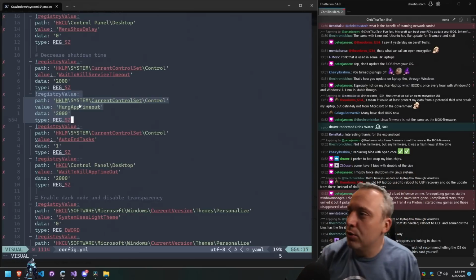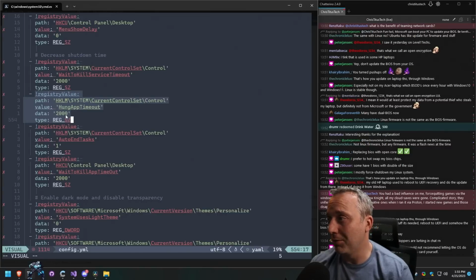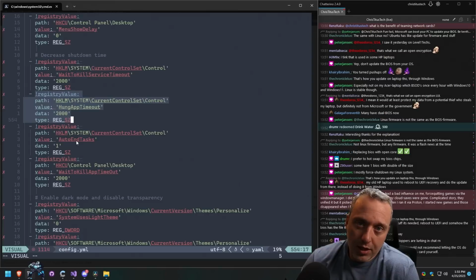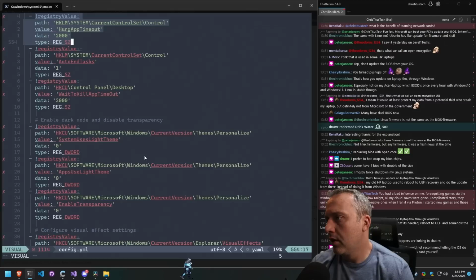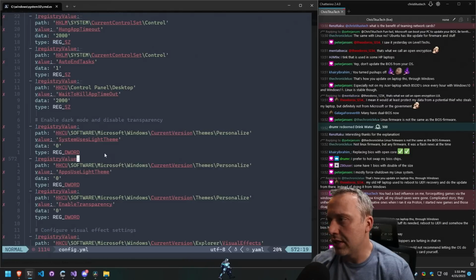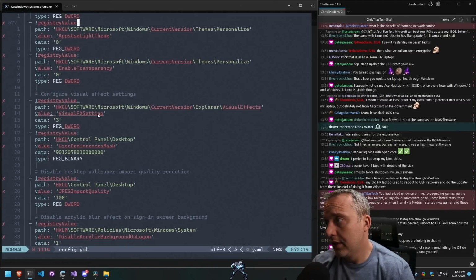I'll probably actually do a check for some of these things, the problems I see with Atlas, and make my tool revert those changes. So you could probably use it to fix an AtlasOS install for something you're having a problem with. It's kind of a fun tweak, just with some unintentional side effects. Hung app timeout. So I wouldn't mess with that. I would probably just leave that at stock settings. That's all fine.